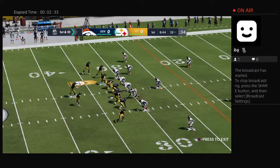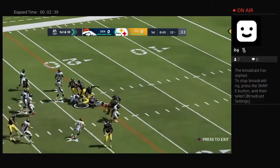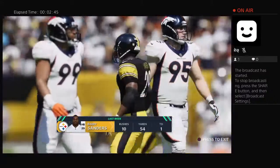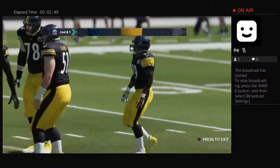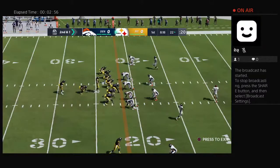Yeah, and really what I took away from that is just how it is permeated throughout the entire offensive line, the relationship they've had. It's really a group that's in sync. They care about him. That's the thing. They really care. And when you care that much, you're going to play that much harder for him and give him a better chance to lead the team to wins. These are his numbers from last week's contest. 10 carries, 54 yards, and a touchdown.